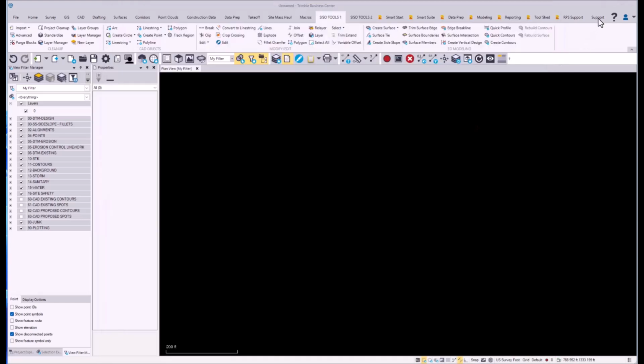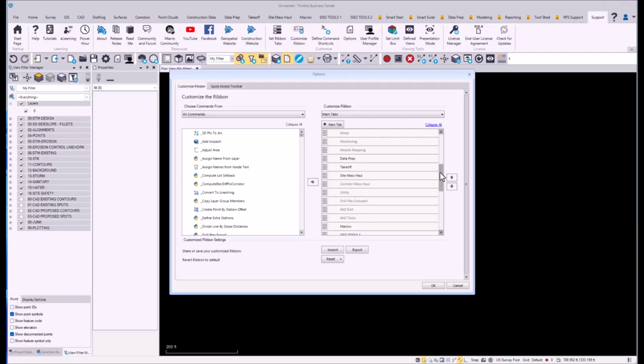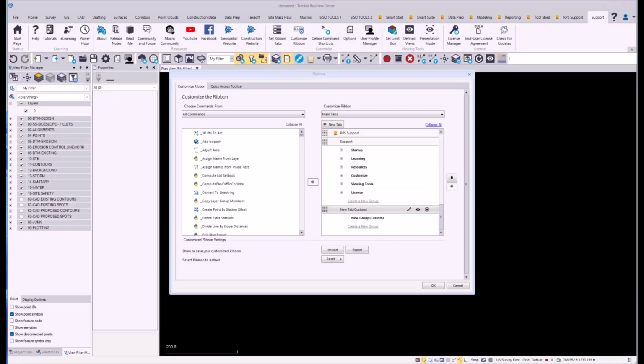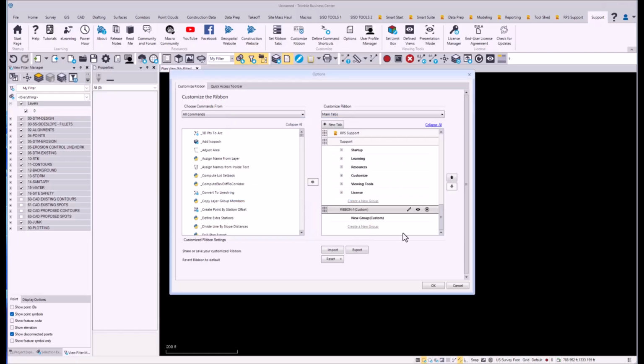We're going to go into Support, Customize a Ribbon. And if you look in here, you see that the ones that are gray are the ones that I've turned off. You can turn off and just have the ones you want. There's my tools here. And the first thing we're going to do is create a new tab. And we're going to name it. This popped up way over there. The new tab is going to be Ribbon 1. And if I had an image I wanted to put with it, I could, but I really don't. And if I say OK, you're going to see it says Ribbon 1.